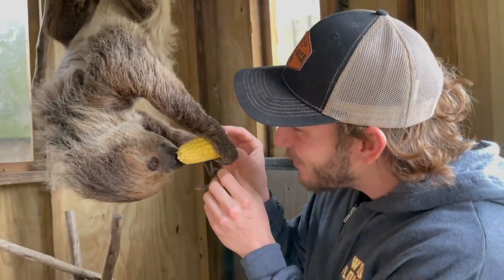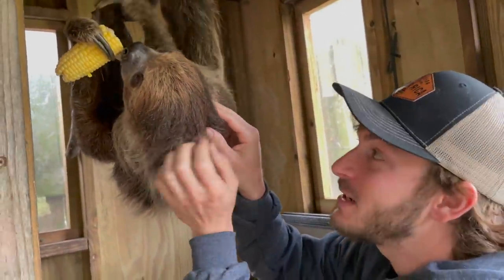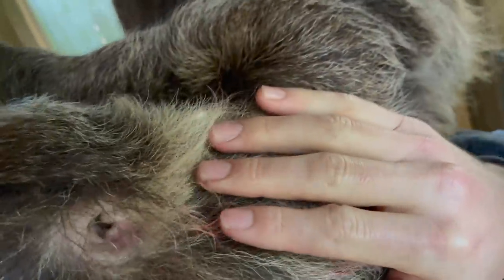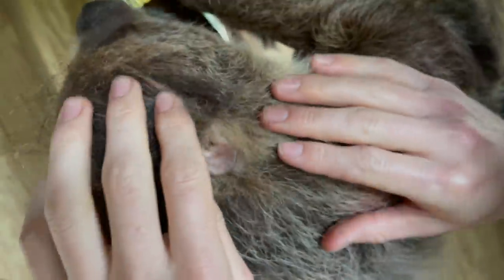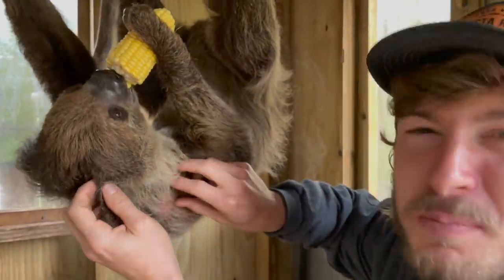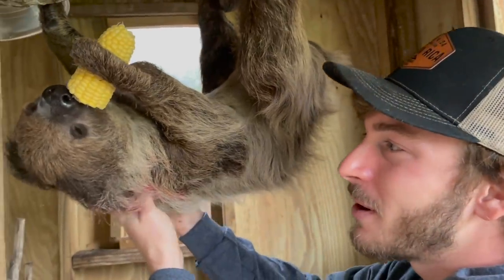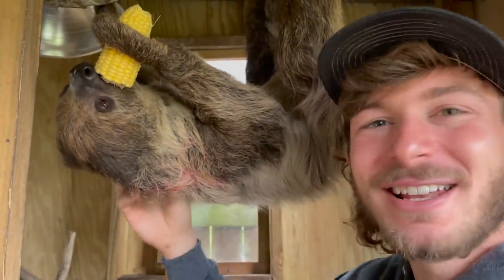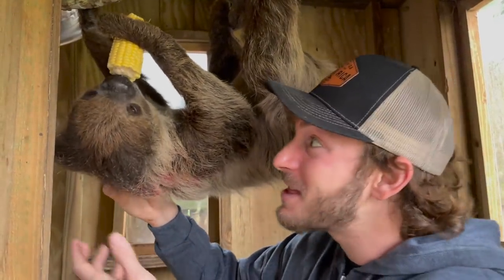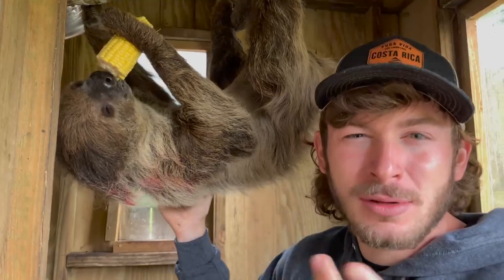You gotta be careful with those claws — they might claw me up! Can I give you a little head massage? You have such nice ears — look at the sloth's hidden wonders! Look at these beautiful little ears. That's just so you can get close and whisper to them, see how they're doing — a little checkup. That's what Billy does every day, checks up on the sloths. It's insane to think that you guys could come here, get a tour, and do exactly what I'm doing right now — get this close to a big sloth and feed it corn.